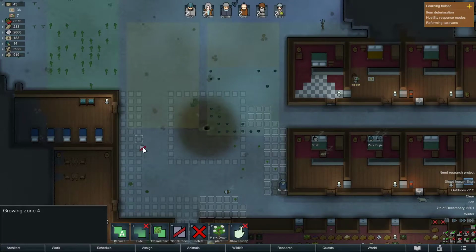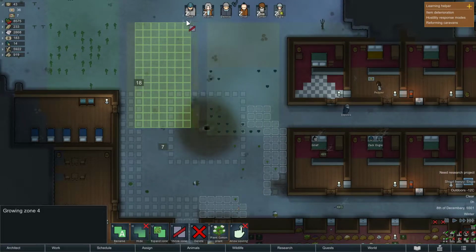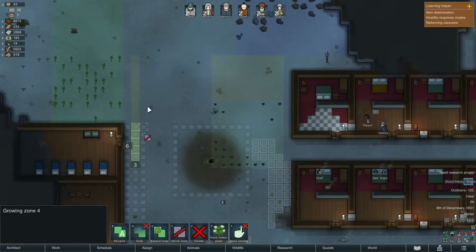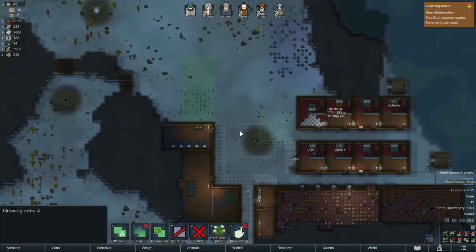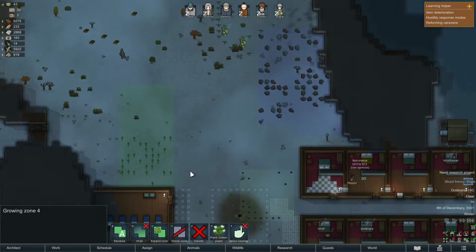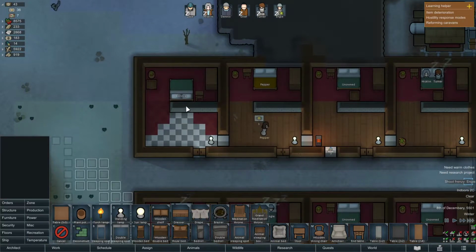Because remember, it's winter now, nothing's going to grow. Except that heal route. We'll leave the heal route for now. Yeah. We're going to refactor our growing areas. In fact, I'll make a new growing zone now, just while they're working away. See, I think this room looks really nice.